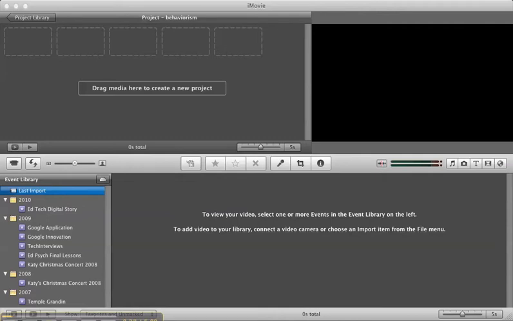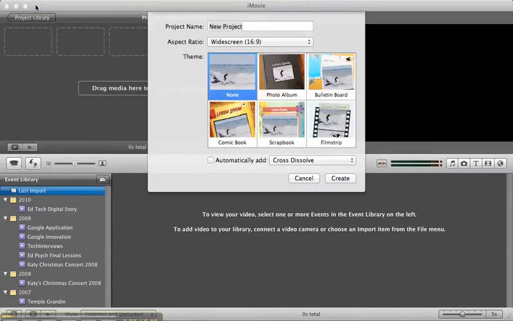So the first thing we need to do is go in, you may need to start a new project here. And you can say whether you want that widescreen or standard. I'm going to keep mine widescreen. You can also set up these fancy transitions and themes.